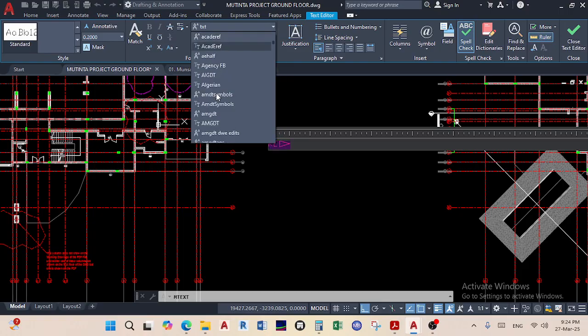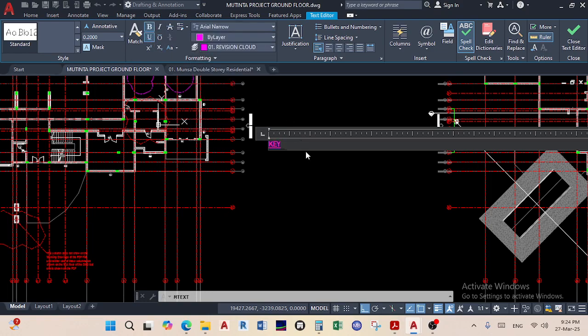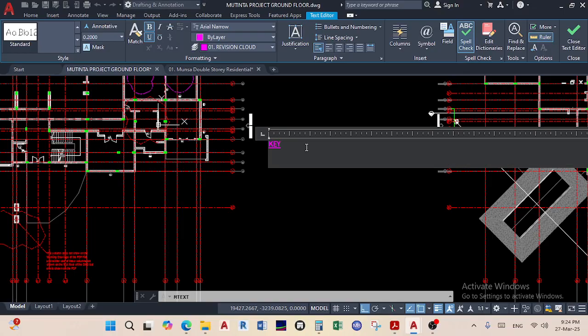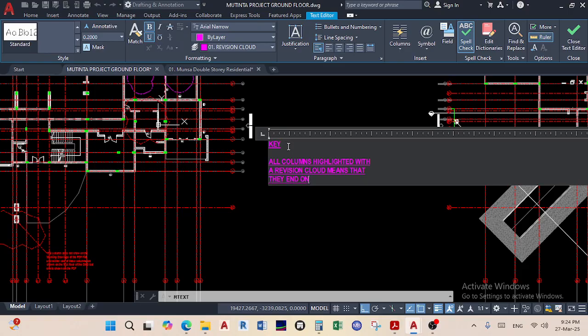I was using area, now, mode, underline, now say all columns highlighted with the revision cloud means that they end on the ground floor, right? So I do not need this to be underlined.